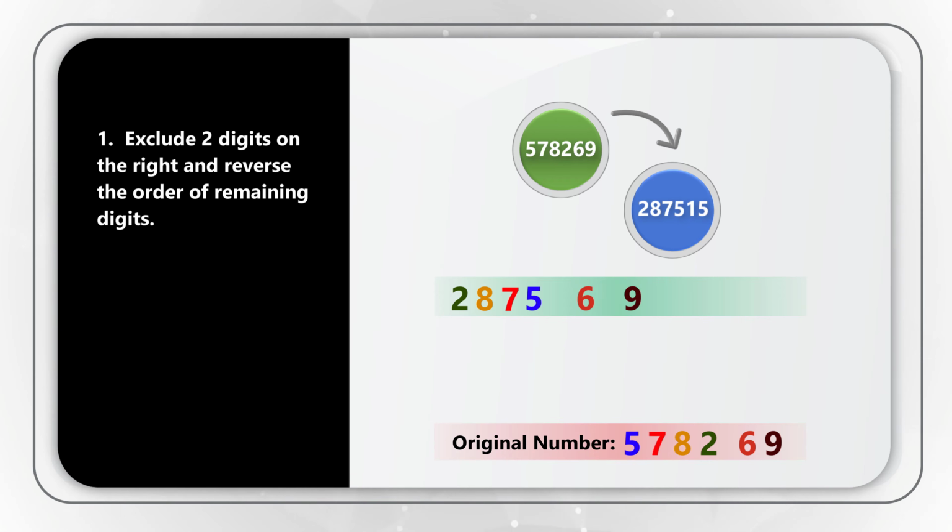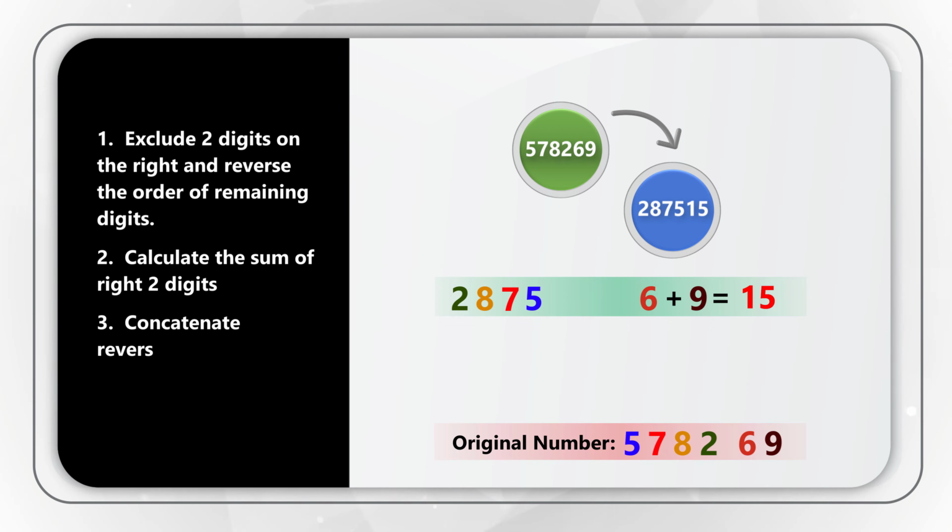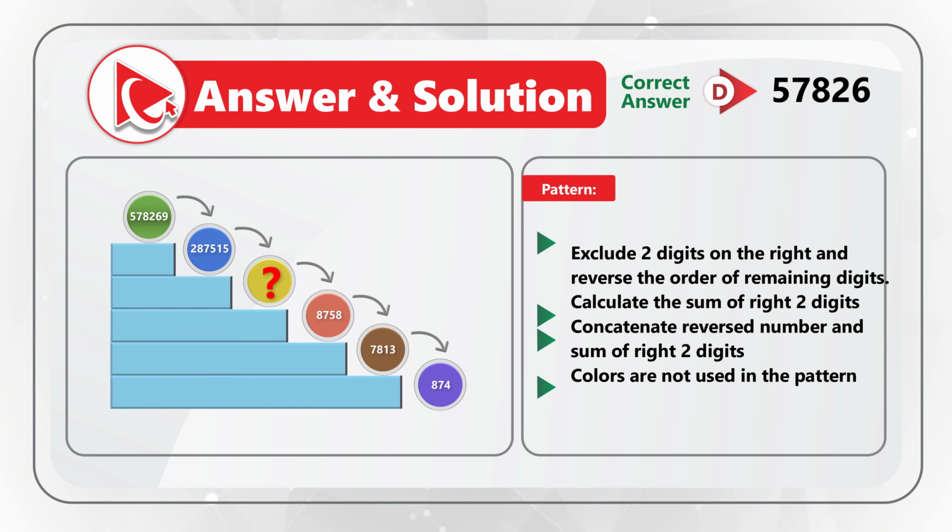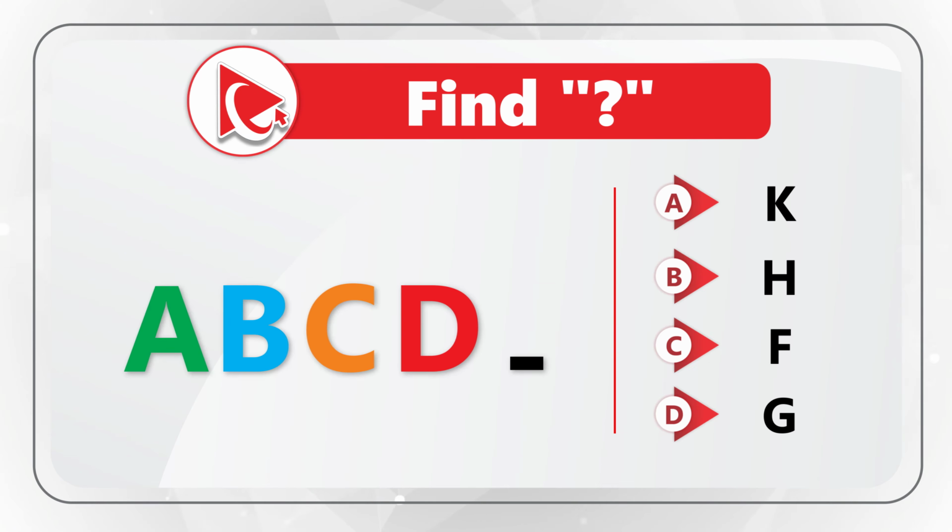We basically add 6 plus 9, and the end result of it is 15. Then we concatenate 2875 and 15. So the resulting number is 287515. As the ball continues rolling, we repeat the calculations and get to the answer of D, 57826. The answer is very obvious, but only if you know it, or guess it, as we would have to do in our case.